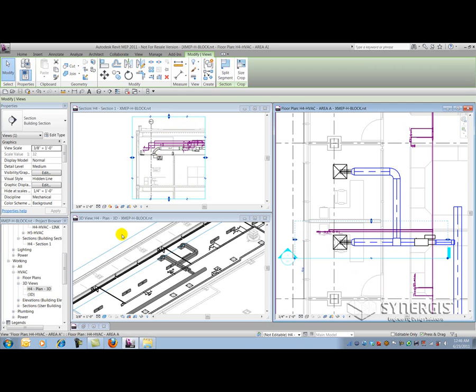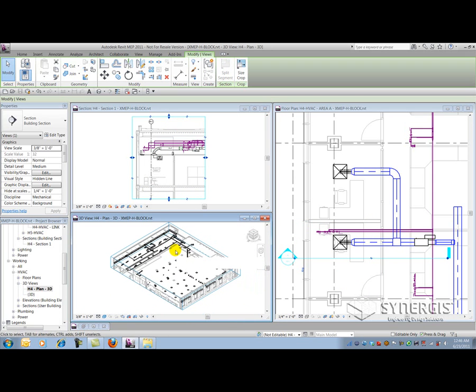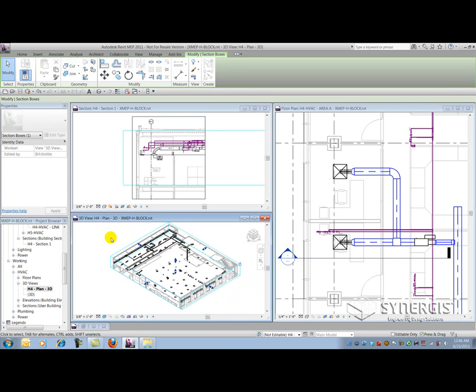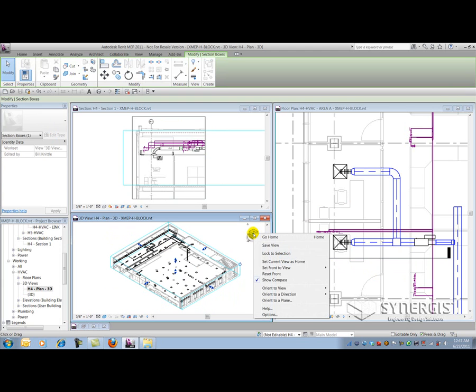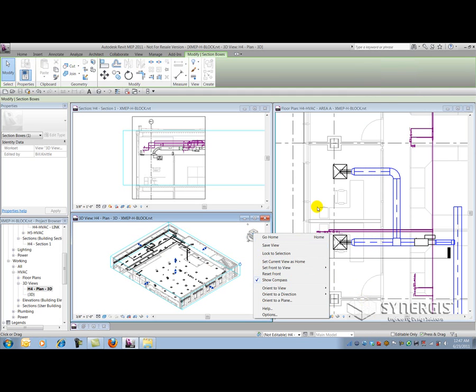Now down here, I also have a 3D version of the floor plan on the right. Now a 3D view has a neat little feature called the section box. That's this blue cube that's surrounding the model. This section box is actually cropping the model to the exact shape of my floor plan here on the right side. How was I able to achieve this? It was simple. I right-clicked on the view cube in the 3D view here, and I oriented it to the floor plan that you see on the right, called HVAC Area A for the fourth floor. And that actually set the section box here to inherit the scope box or the crop region or view range of the plan view you see over here on the right.